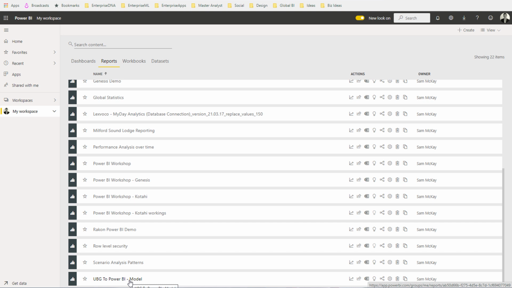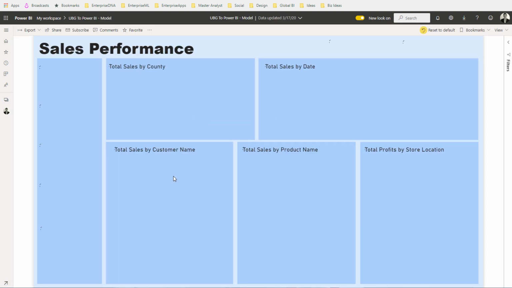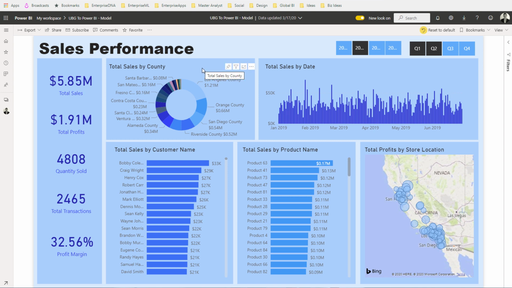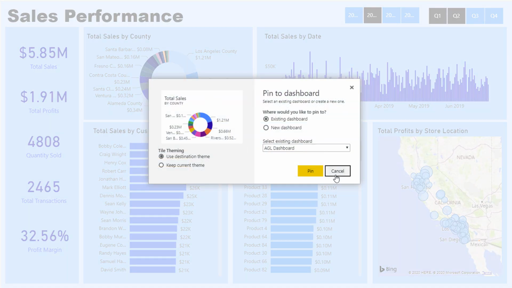But you can utilize this feature called dashboards, which is a good feature if you want to consolidate information. Think about it like this: if you want to consolidate information from many different pages within a report or many different reports in your workspaces. I'm going to show you how you can really easily create one. When you're in the reporting area in the online service, within each of your visuals you have this pin.